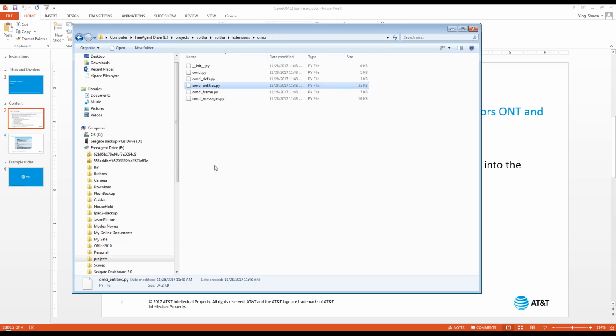Is that a correct statement? Yeah, that's generally correct. Of course, the OLT is completely transparent for OMCI communication. It's just a tunnel between the ONU adapter to get the OMCI messages to the ONU. So the first step, bare minimum, would be to flesh out these OMCI entities to support all of the MEs, all 67.